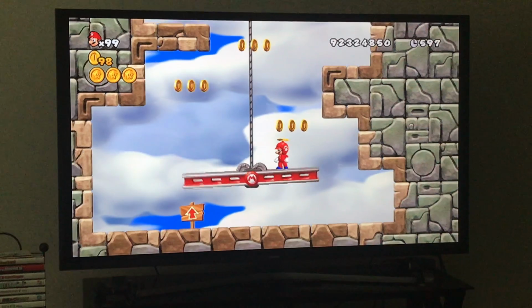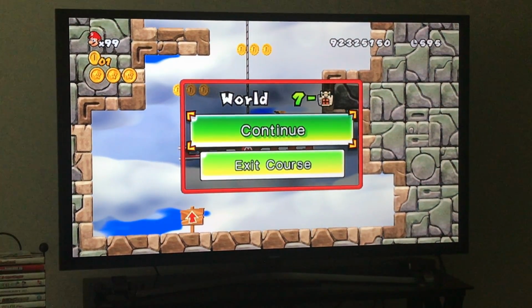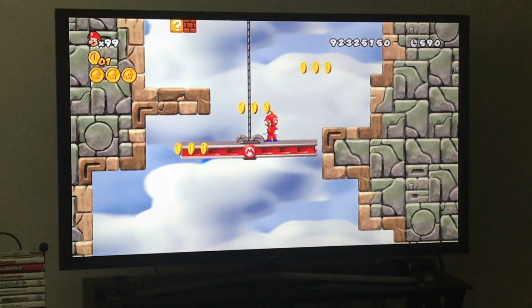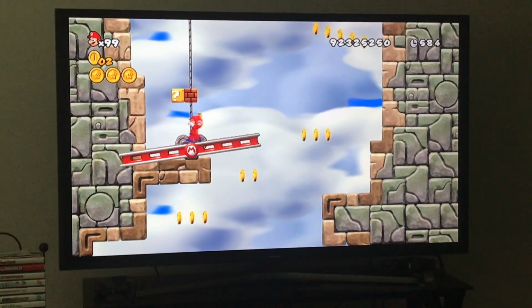So, we're on this platform. Keep in mind, something I want to talk about real quickly. If you tilt your Wiimote to the left, the platform moves left. If you tilt it to the right, it moves right. If you tilt it to the sides, it moves up a little bit faster. But if you keep it still, it moves up very slowly. That's something you will discover in the level when you're playing it.